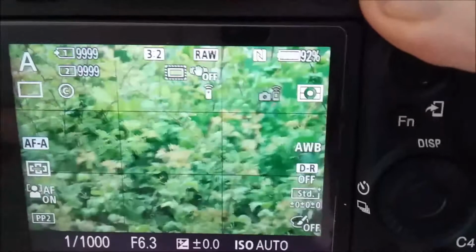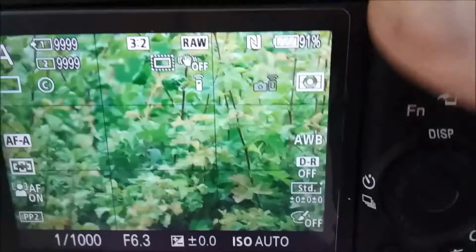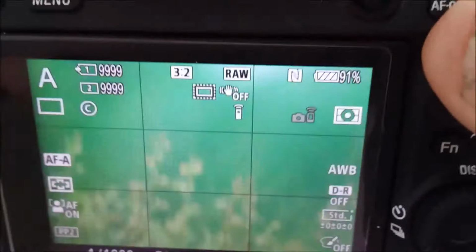Near screen, near hedge rather. And then if I maximize the zoom, we've got near focusing okay.